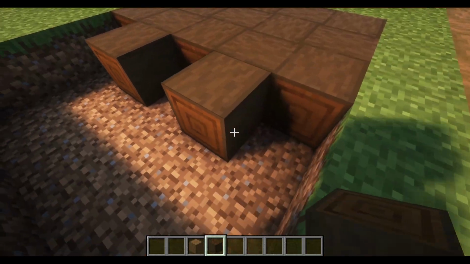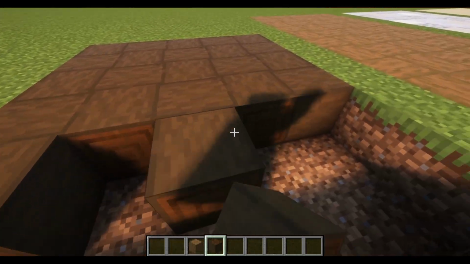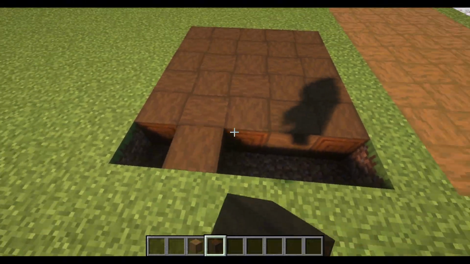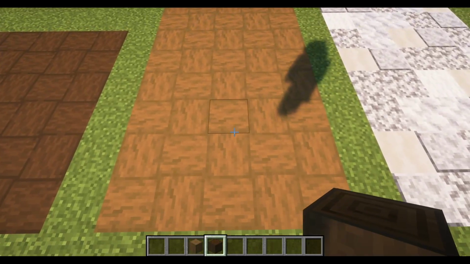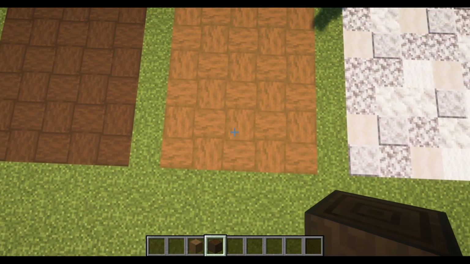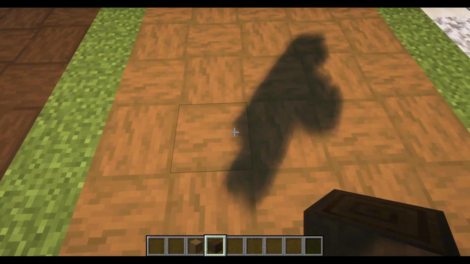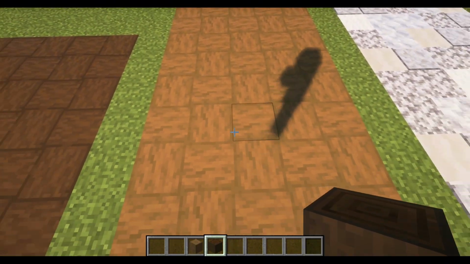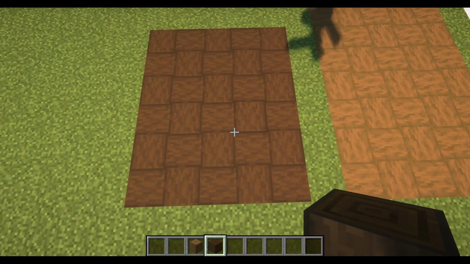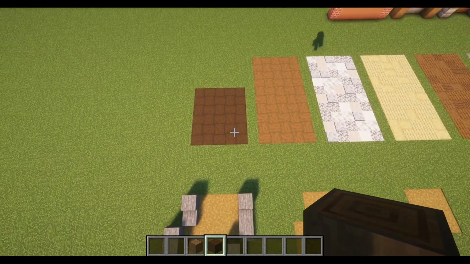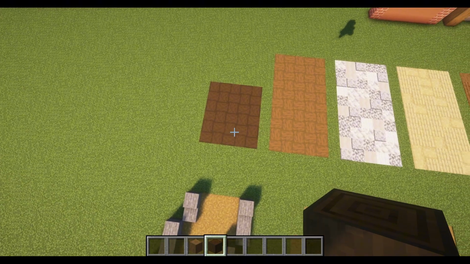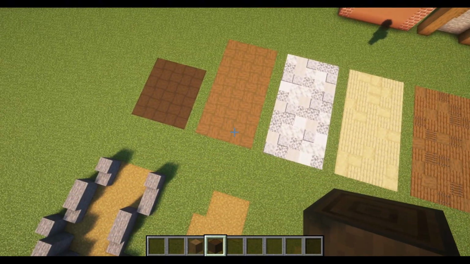And so it looks like they're kind of overlapping. And that's what makes it look a little nicer than, let's say, the spruce. So in this one, it looks more cohesive. Yes, there's a little tiny tinge of overlap, but it's not as pronounced as it is in this. And since it's so pronounced, it has a completely different floor texture compared to the spruce.